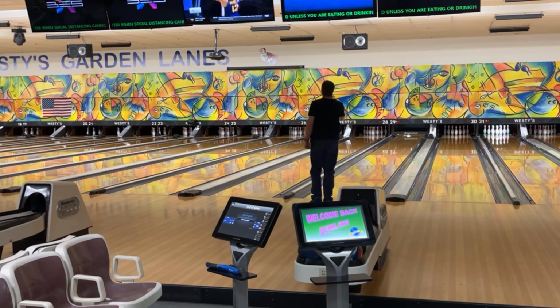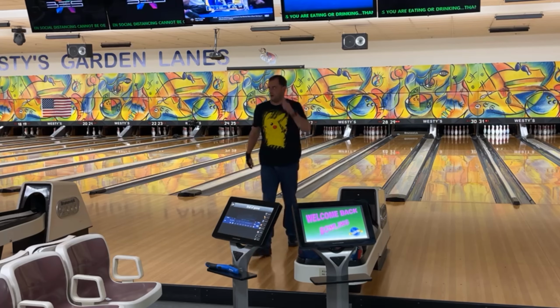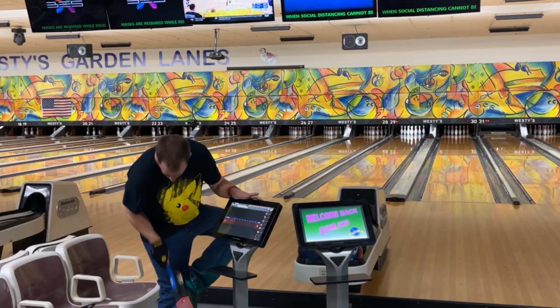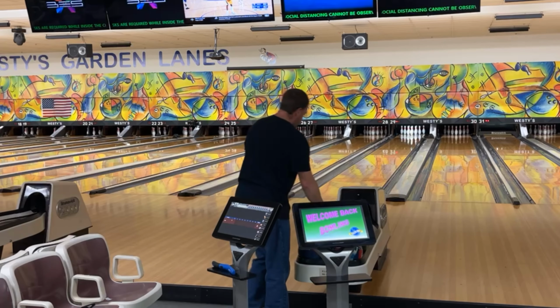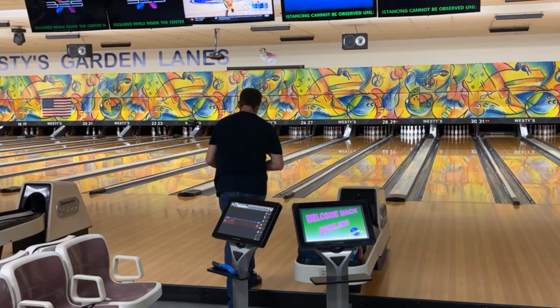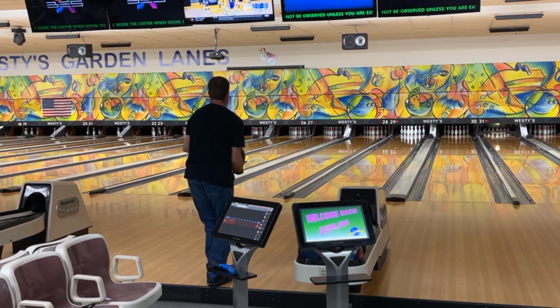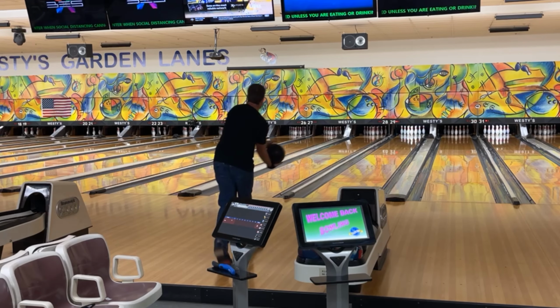I was using my Brunswick LT-48 Gold, and I thought I had a 300. I had the first six strikes in a row. Then I left a 9-pin, and struck, 7-pin, strike, 9, for a 255 game with my Brunswick LT-48 Gold ball.